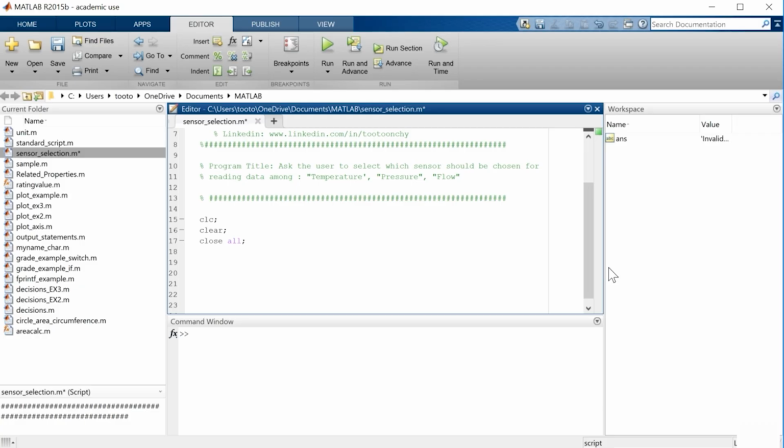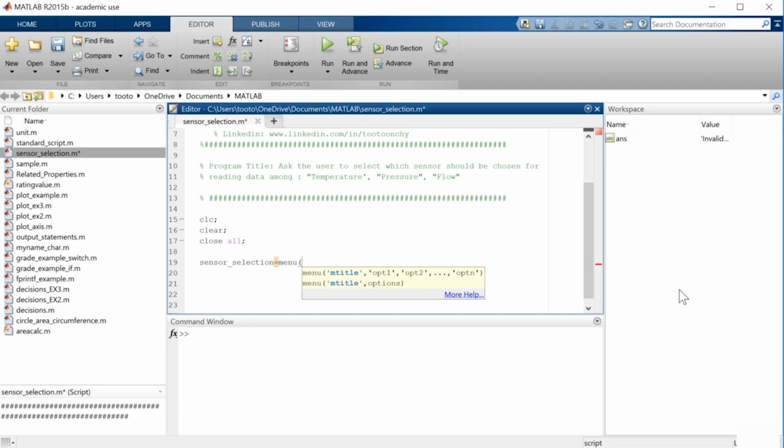So first I'm going to write this using if, else if, and then we switch to the switch function and do it that way as well. I'm going to call this sensor selection equals, and instead of input, I use menu. With menu, you're able to put multiple inputs in it, but you should follow the format. The first is the menu title. As you see, menu should have a menu title. What do we want that menu to be called?